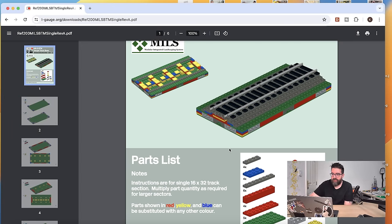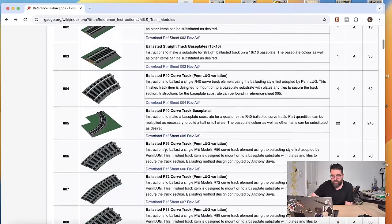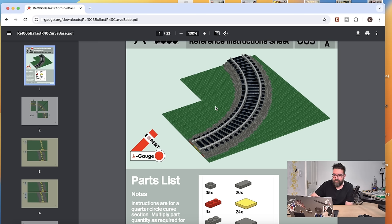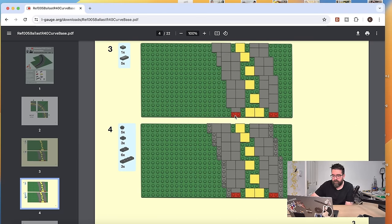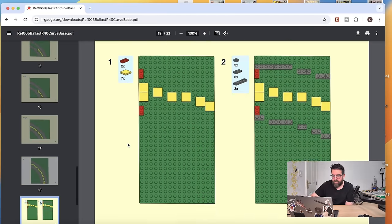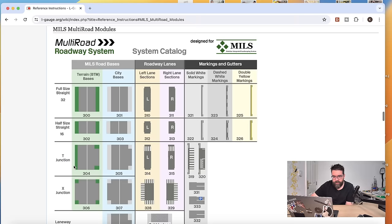It's going to take a while to put these together — 12 of these that I can click together — and then add the corner pieces on as well. The corners are a little bit more complicated to do and you can't do that straight onto the mills plate. For the corner I'll just build a normal mills plate, and then you set up the support — you have a 32 by 32 base plate, then two 16 by 32s — and you're building up this corner area that you rest the track on. The track doesn't really properly attach apart from where you've got the studs, and the rest of it just rests on it as it goes around the corner.